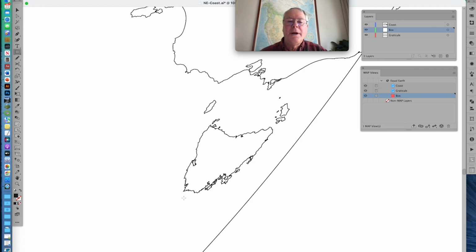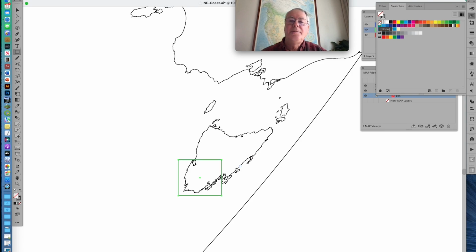Now I'm going to get my rectangle tool. And I'm interested in the southwestern tip of Tasmania, that really wild coastline down there. So I will draw a box. Yeah, it's a box, all right. Let's make that with no fill so we can see it a little bit better. There it is. Very good.